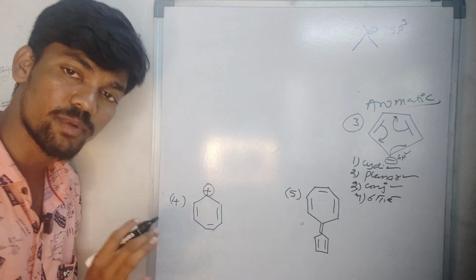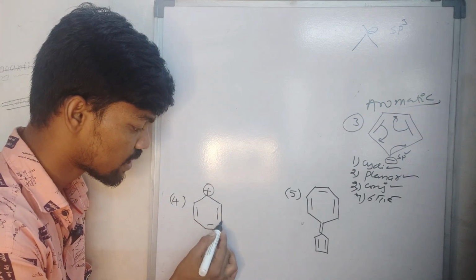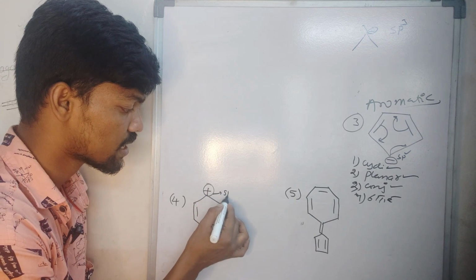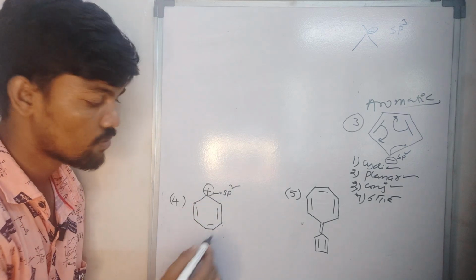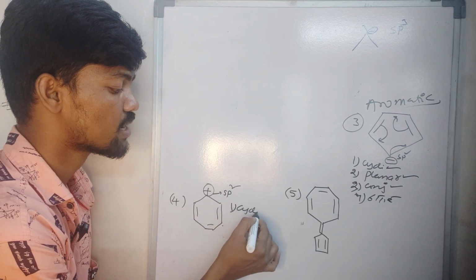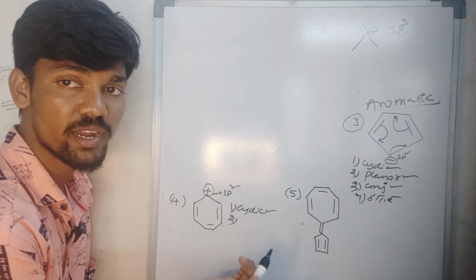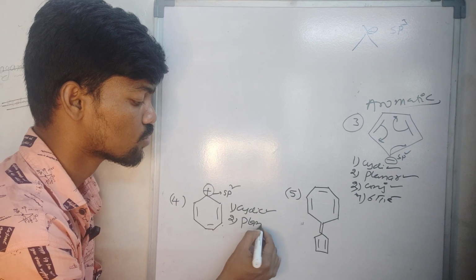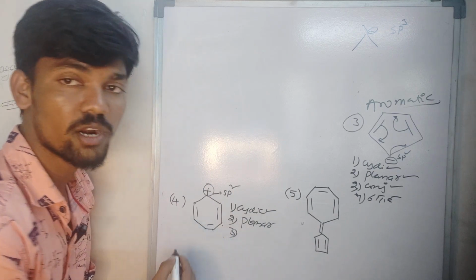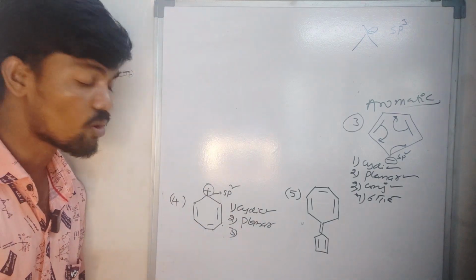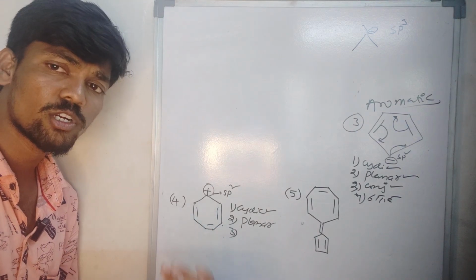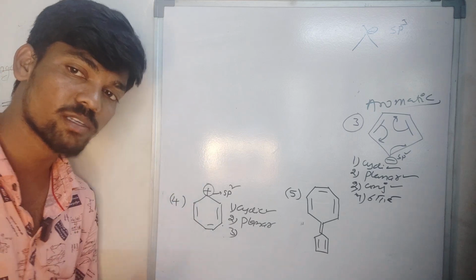What is going on here? Listen. This is an sp2 carbon, this is sp2 carbon, and here also we will take it as an sp2 carbon. First of all, cyclic or non-cyclic? Cyclic. Very good. Next, planar or non-planar? All are sp2 carbon, that's why it's a planar molecule. Third one, complete conjugation. How can you find out complete conjugation? Still here it's okay, but what happens here?